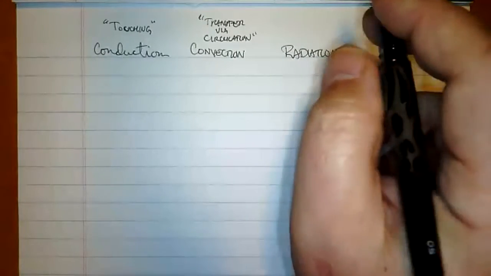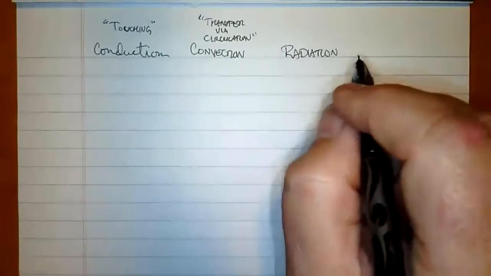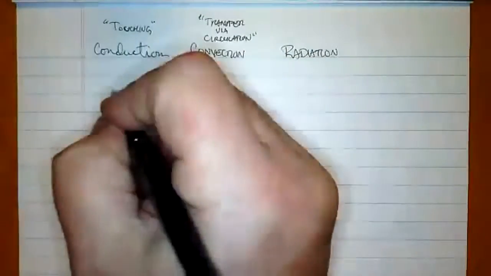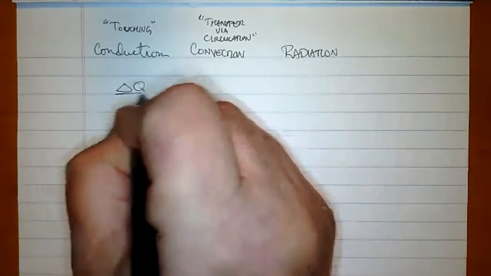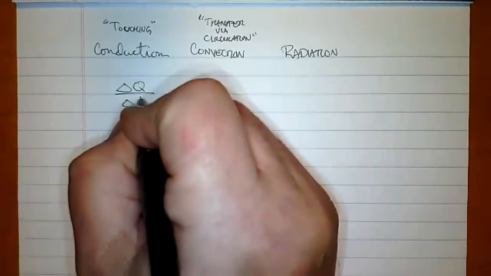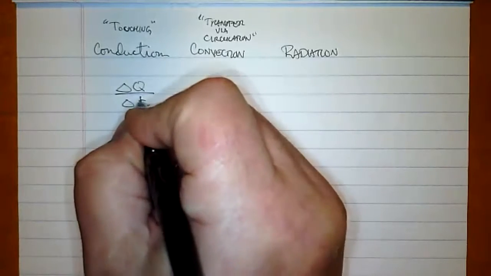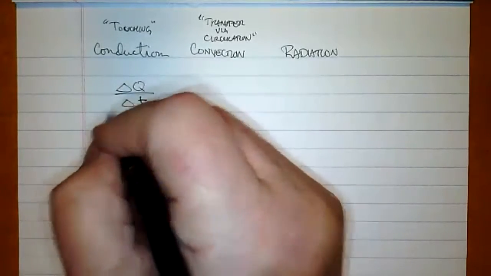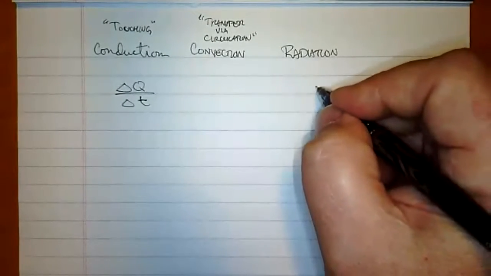Convection, as you can imagine, is really, really complicated. So we don't really have any expressions to offer there. But for conduction, we have a really nice expression. And it says basically the amount of heat added to a system divided by the time taken. Okay. So in other words, this would have units like watts. So if I put a certain number of watts into some object, let's say the object looks like this.